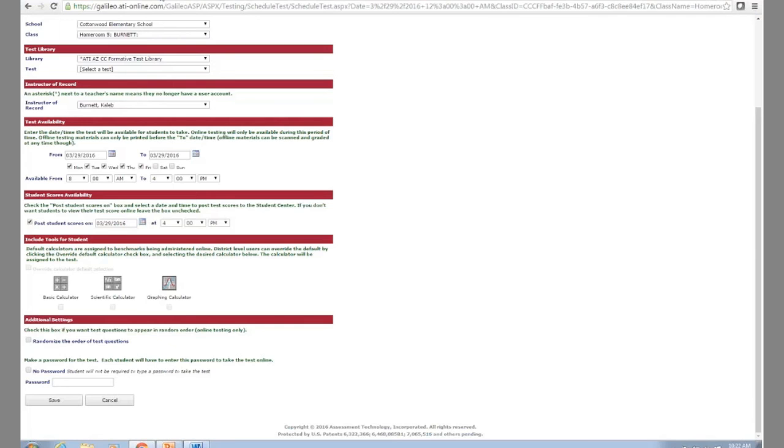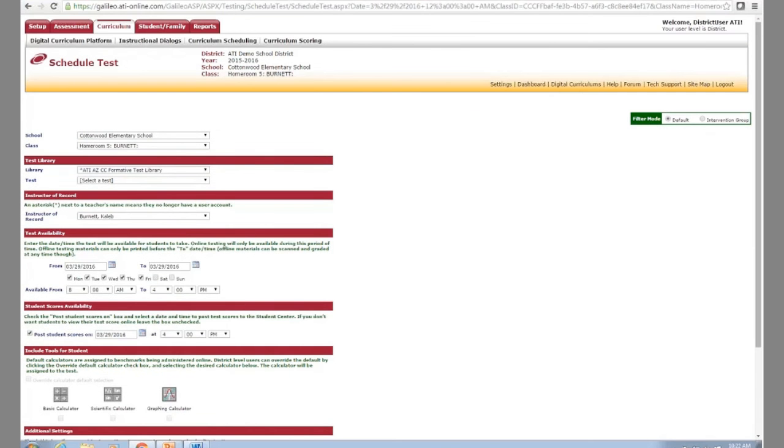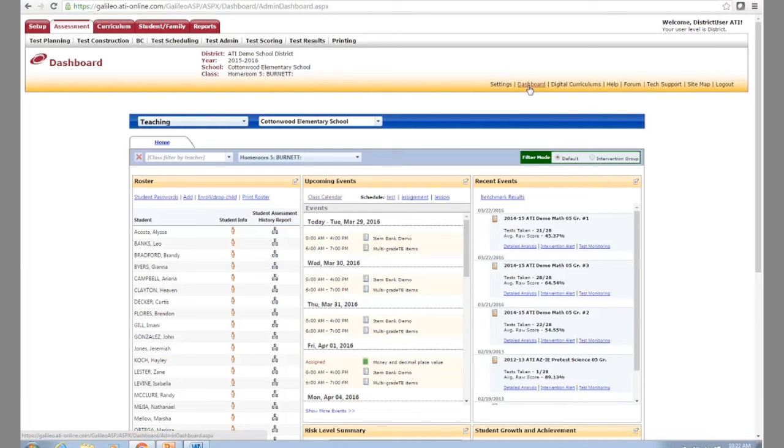I'd like to jump back into the K-12 online area, and now we are logged back in as the teacher would be. So once the test has been scheduled and the tests have been administered, the teacher or the administrators are able to go back and view the reports from that data on those assessments that we've just administered. So I can click in here and view any assessments that have recently been administered in my classroom.